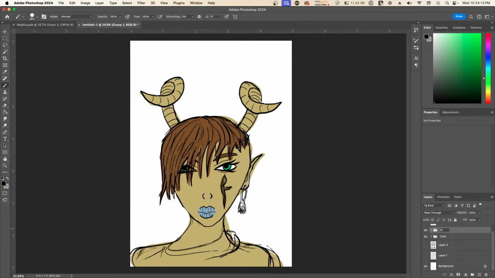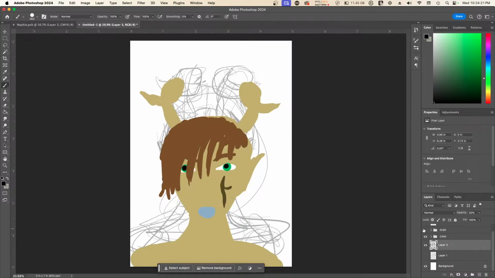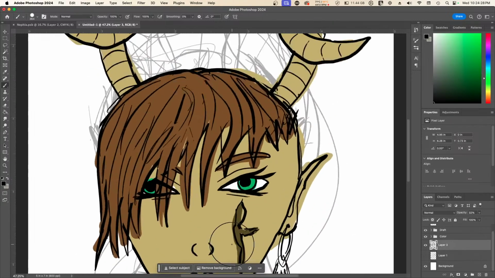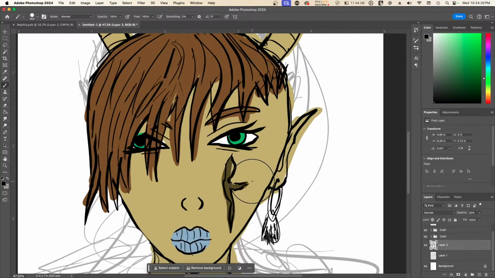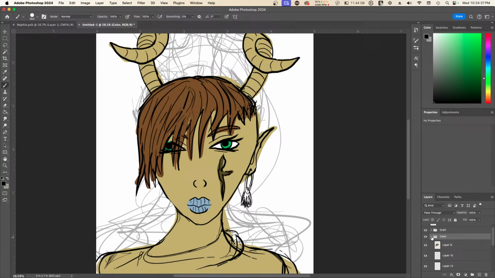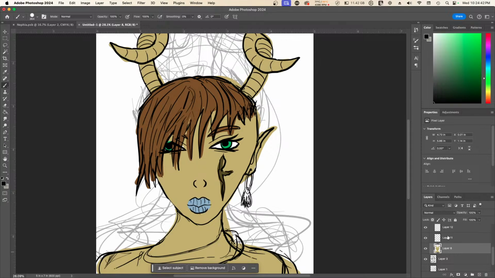Draft. But you can do the same thing with the male, the one that I was doing earlier. All you have to do is change a few features, like the lips, the nose, and the eyes. And then you can, and the earring. Oh, I forgot the earring. One last thing. The earring must go on top of the layer.